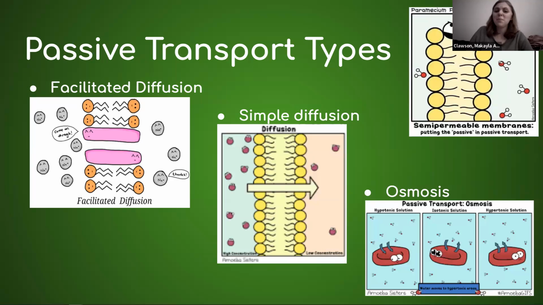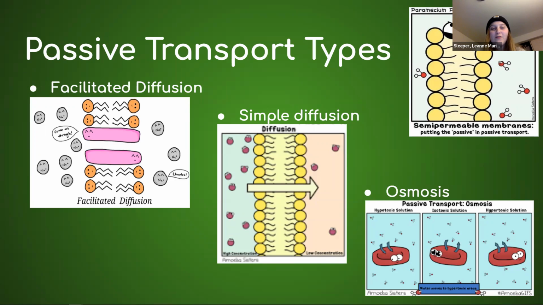Wow, that doesn't seem so simple to me as the name would indicate. Yeah, but it is definitely more simple than active transport. Just wait till we go over that. Not to mention how all of them use a lot of concentration in terms of their gradient movements. Okay, back to the topic at hand.